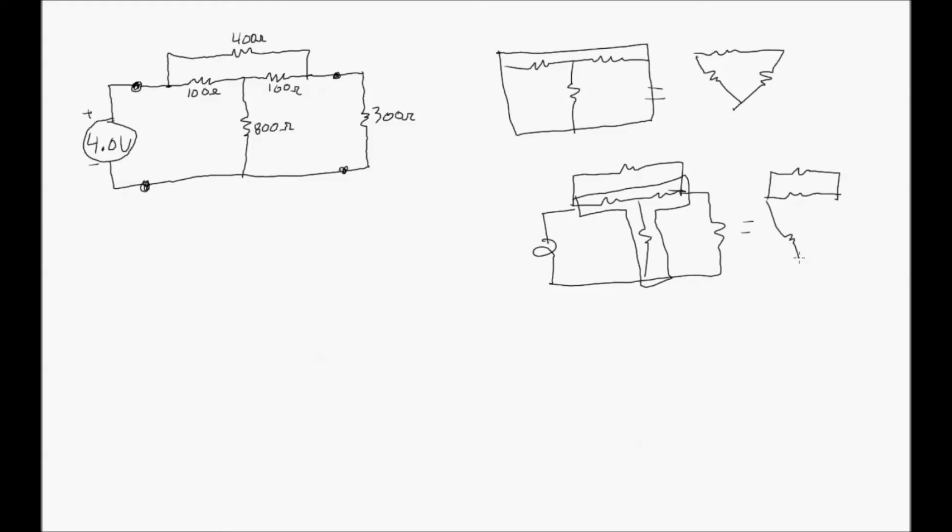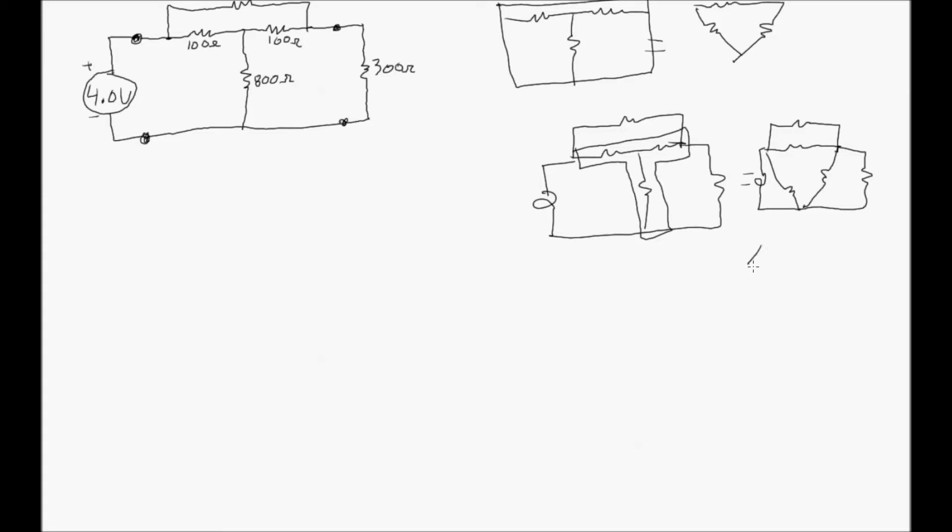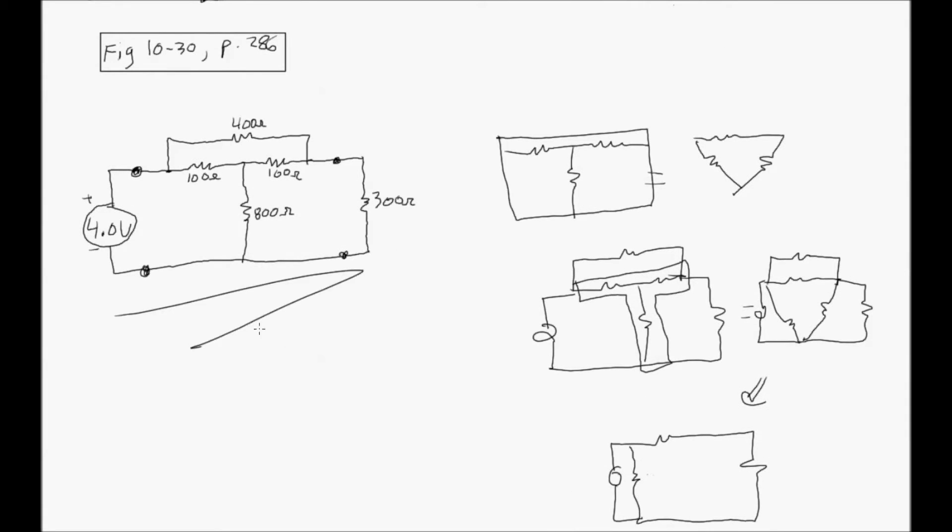When we complete the transformation, the circuit is going to look like this, the power supply there. And that's an easy transformation after that. It'll just be simplifying two pairs of resistors in parallel, leaving us with a little something like that. Two resistors in series, giving us that. And finally, two resistors in parallel, giving us an equivalent circuit from this first one here, using the technique of delta-y. So, let's do that.